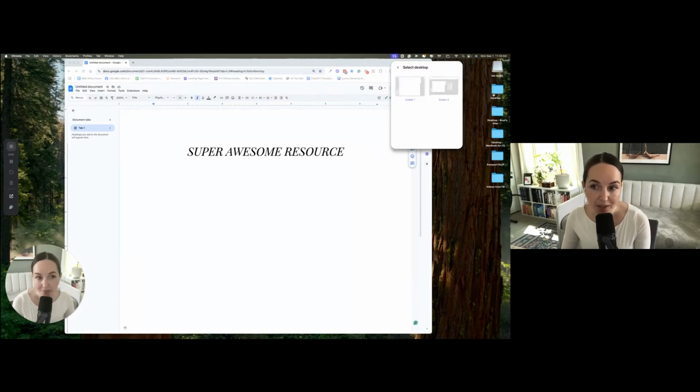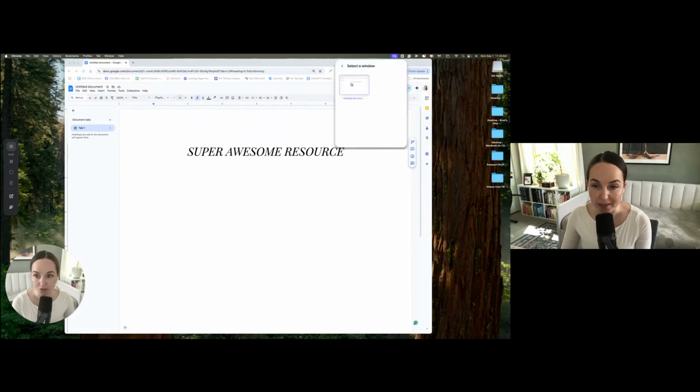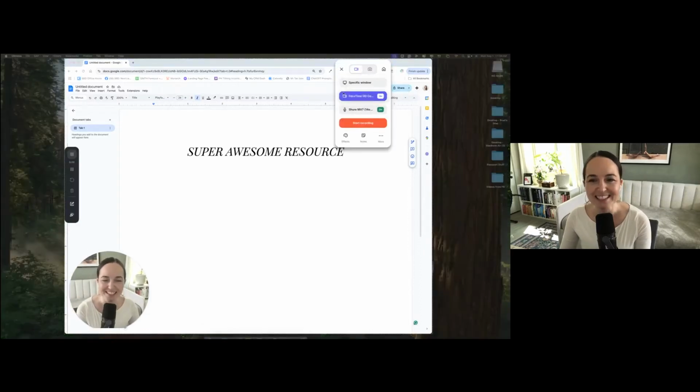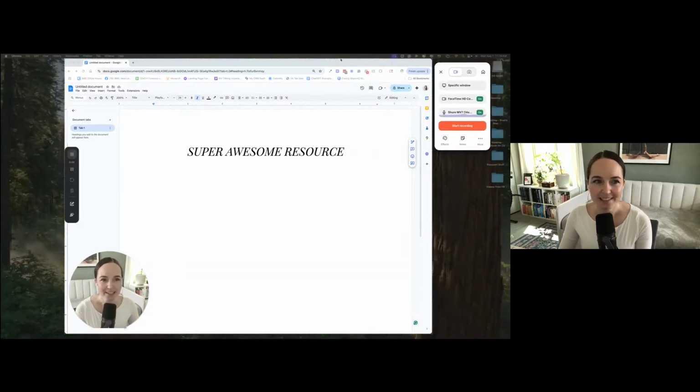So again, you're going to select that specific window that you want, which for me is the untitled document. I now have my outline around the outside and I can hit start recording. There are other Loom desktop app settings that you can play with. You'll see that in the second video in this series where I walk through all of the different Loom desktop app options. But for now, that's the most important thing to know. And if I hit recording, I hit start.